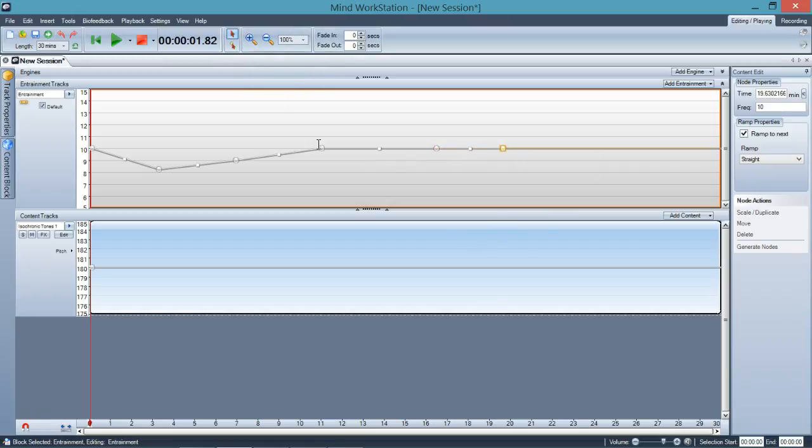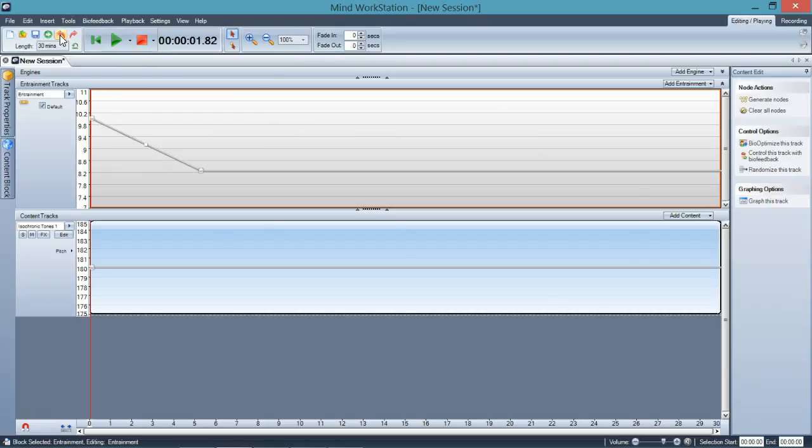Now, from the pointer tool, because you're almost always going to be working within the pointer tool, you can hold the Alt key on your keyboard and temporarily access the Add Node tool. So from the pointer, if you Alt click, then you temporarily access the Add Node tool. Then you release that and you're back to the pointer tool. So that's a way to quickly add nodes. Let's go ahead and get rid of them.